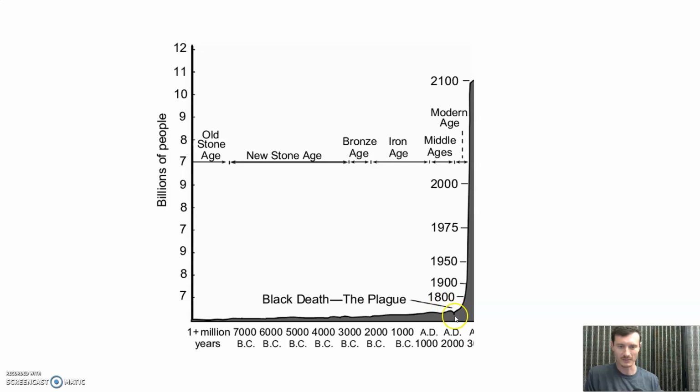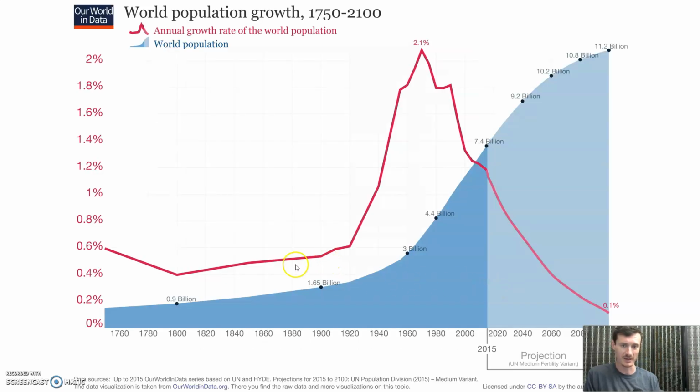Black Plague is basically the only event on the entire timeline which alters this significantly, at least as far as recent history goes. Notice that World War II, as disastrous and impactful as it was, didn't do much to impact this at all. Infectious disease, a pandemic, was the only one that did, all the way up into the modern age.